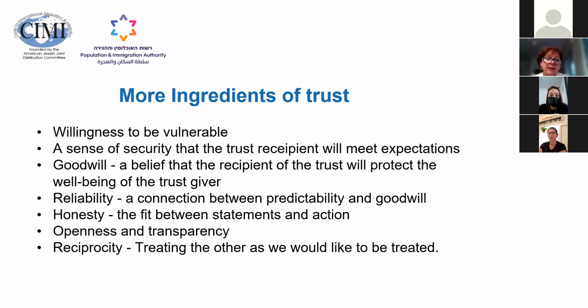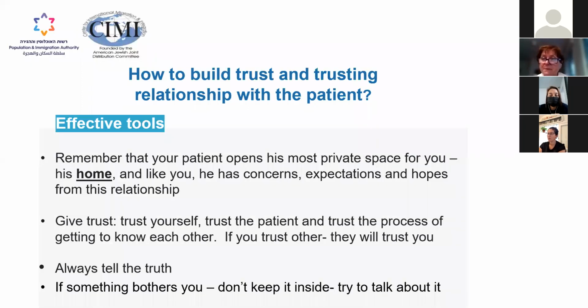Yeah, basically, treat the other as we like to be treated everywhere. I don't think it changes anywhere. We want to be treated with respect, and then we'll be respected, and so we respect others as well, okay? How to build trust and a trusting relationship with our patient. Effective tools. Remember that your patient has opened his most private space to you, his home. And like you, he has concerns, expectations, hopes from this relationship, okay?